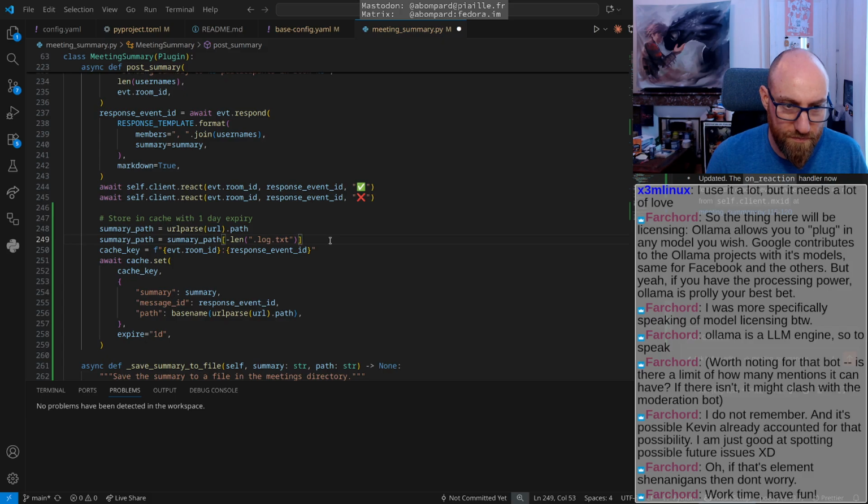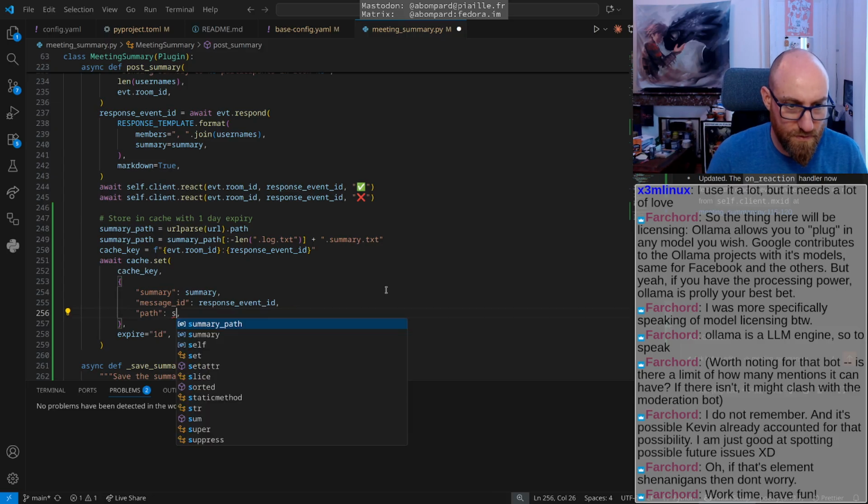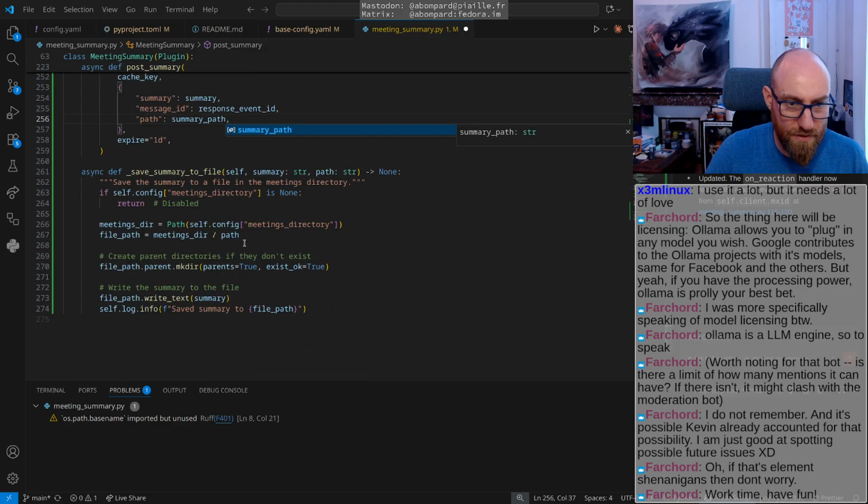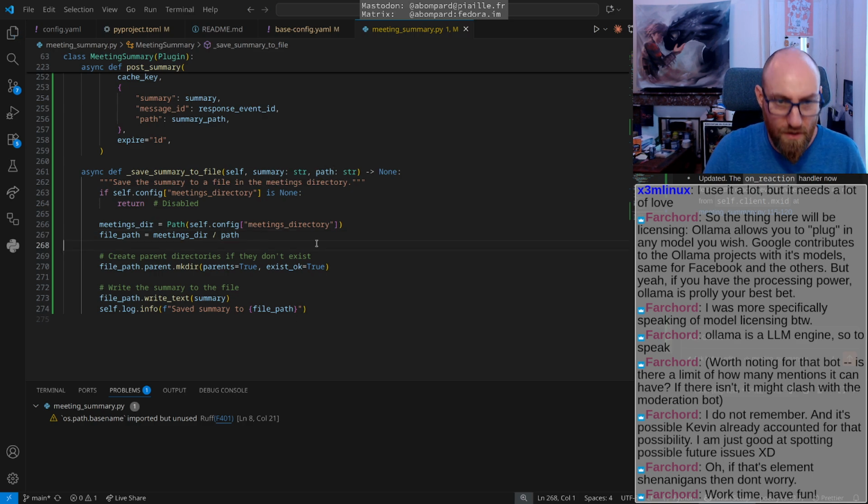Please remove this. Summary.txt. Nice. That seems better. So the path is going to be this. So now that I'm saving the path, yeah, that's correct. Yep. Okay, that's good. Save it. Okay, so that should probably work. Maybe.